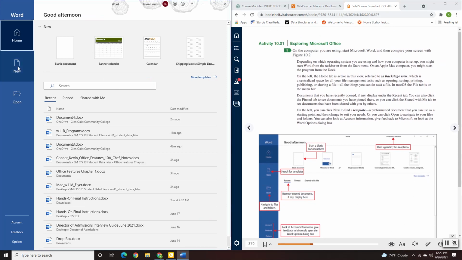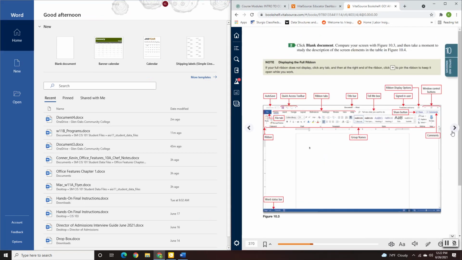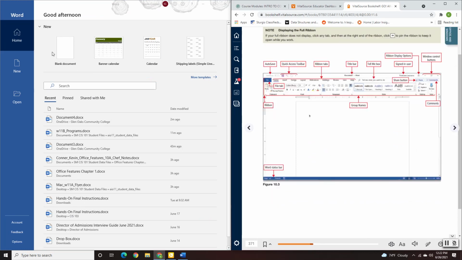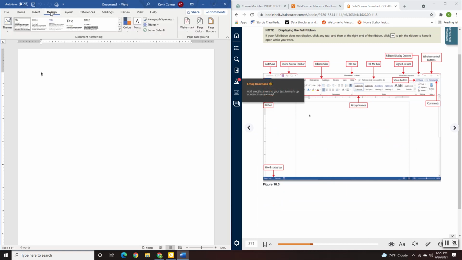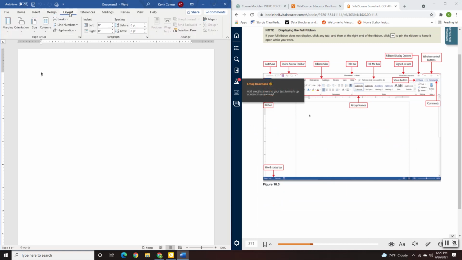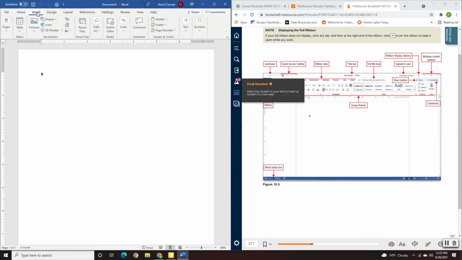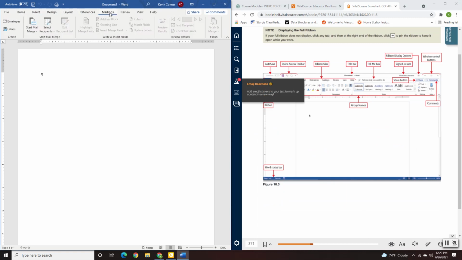And then I'll click the next screen, and they're just going to have you create a blank document, just a blank one. And they're going to talk about the ribbon, kind of the interface, and briefly the ribbon's comprised of these tabs, which are going to house groups of related commands, called command groups. Like, we're going to have Home, Insert, Design, Layout, References, Mailings, Review, View, Help, the help system.